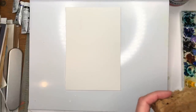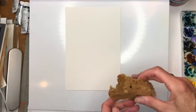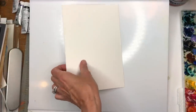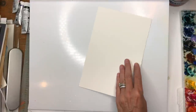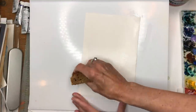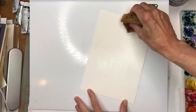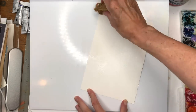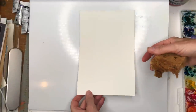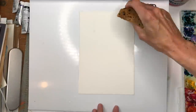A great trick for wet on wet is wetting both sides of the paper to keep it wet longer. Use a sea sponge, or a brush if you don't have one. I'm going to wet the back first. The reason you want it on laminate is because it will stick nicely to it, and if you leave it until it's completely dry it will dry flat — another bonus, so you don't have to tape it down. You can feel it stick right to the surface when you put it down.